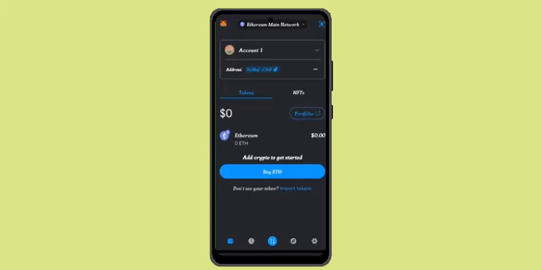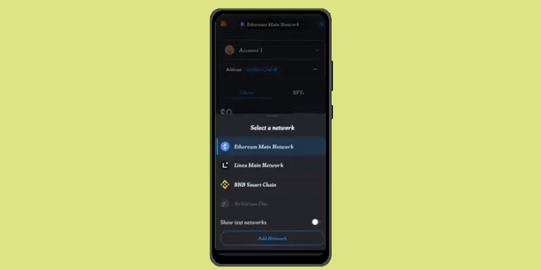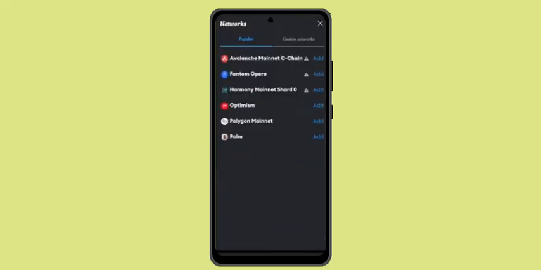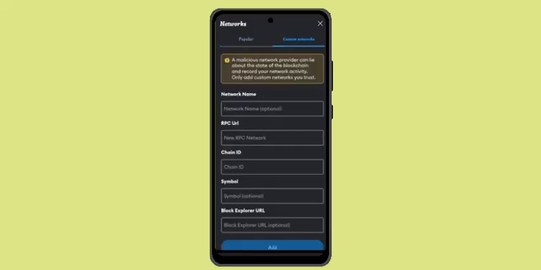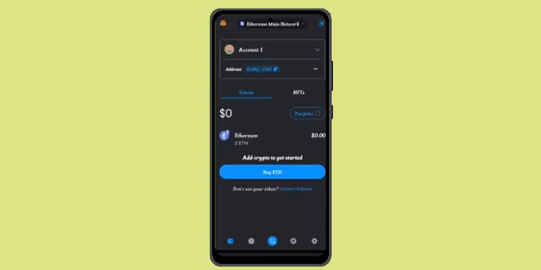Right on this page, first of all, you need to go ahead and select the network type. So go with the Arbitrum One. Next, you need to go ahead and select the network. And on this page, you need to go ahead and click on Customize Network. And next, you need to go ahead and paste in the address that you've recently copied. And with that, you should have successfully added Manta token to your MetaMask wallet account.